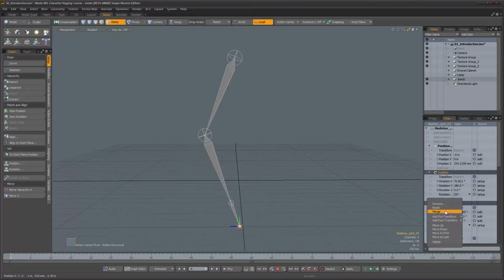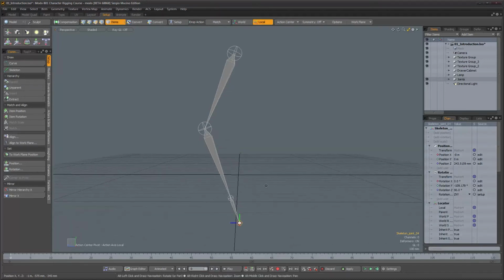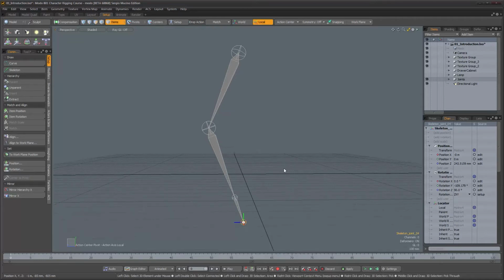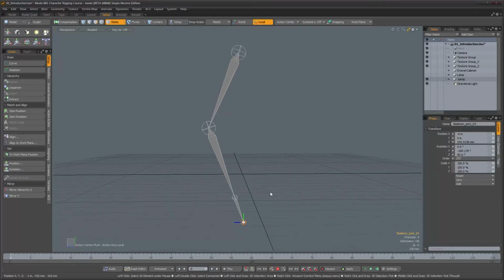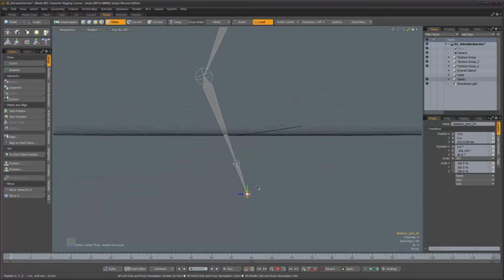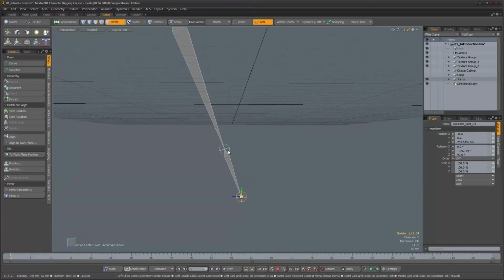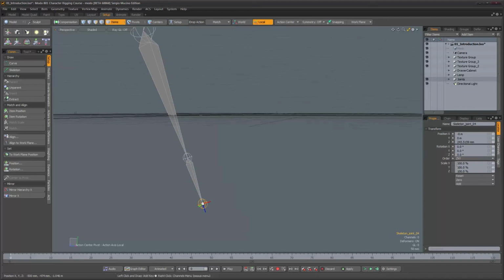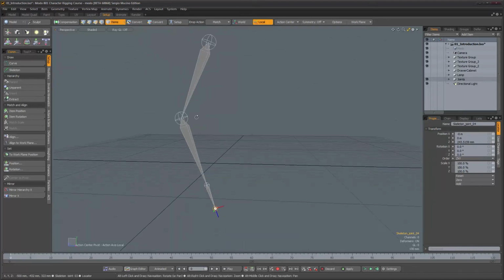Him we actually don't care too much about because he's the last in the chain, and we're actually gonna delete him, but just for cleanliness sake, we're gonna fix him. So now we have our proper transforms over here. The nice thing is, if I wanted to actually have this guy point exactly at his parent, all I have to do is, oh sorry, not zero them, reset the rotations, and now he's pointing exactly the same way as his parent because I've made sure that there's no rotation difference between both.